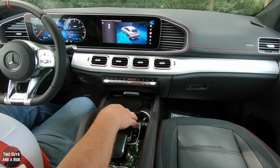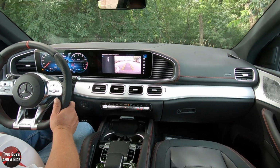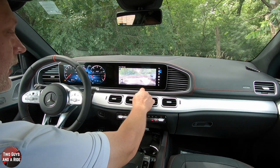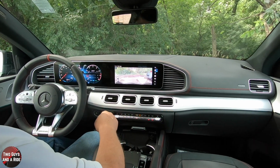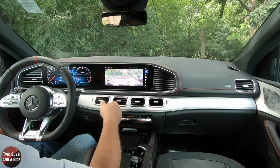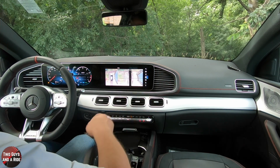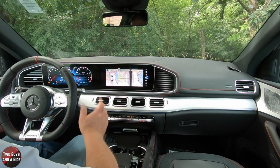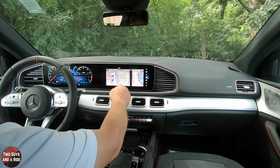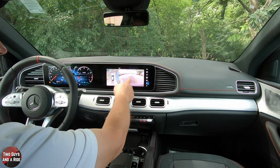All right, if I put it in reverse, you get this beautiful camera. Now you've got several different angles. Okay, so you've got this angle right here, which is my front camera, which I absolutely love for parking in a mall situation, whatever. When you have another car in front of you, you can see where the bumper is. Okay, you've got a slightly different angle there. Here you've got it's like a top down, but it's kind of, your car looks a little squeezed, but you can see the right tires and the left tires. Okay. Down here you've got a back view, slightly different angle back view.